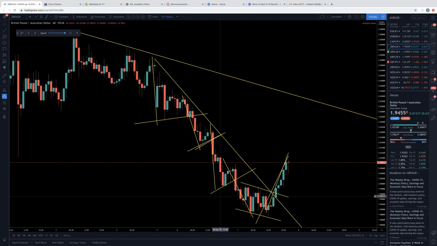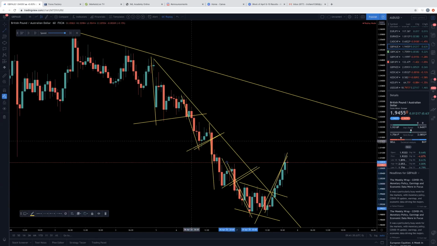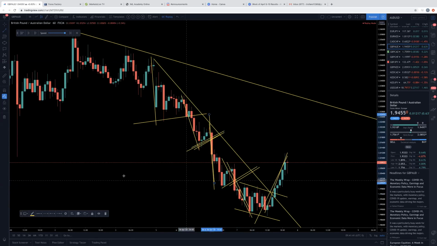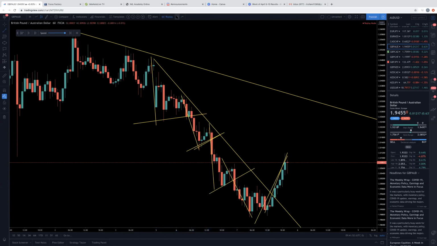So like if I saw this flag forming right here, I knew I was going to get another drop. I saw this pattern right here, I knew I was going to get another drop. This one, same thing. This one right here, based off my knowledge, I knew it was going to shoot up because I see it reversing, right? Does that make sense? Yes, that makes sense.